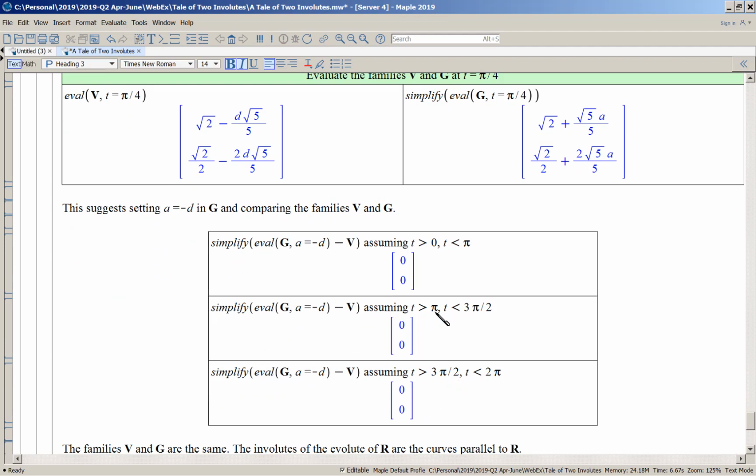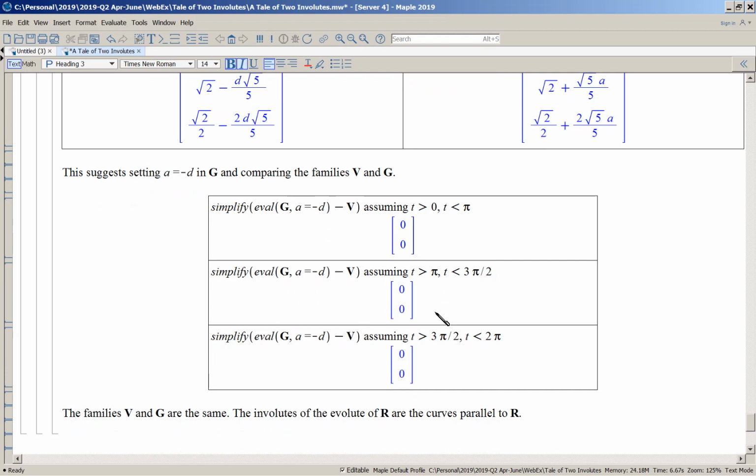They're the same. And remember, you got these singular points, and if you think carefully, those singular points were when you hit the coordinate axes where you had cusps. And then you have to take limits, and it would just take us off on a tangent. The two families are the same. So, involutes of the evolute are curves parallel to the original curve, and one member of that family is the original curve.